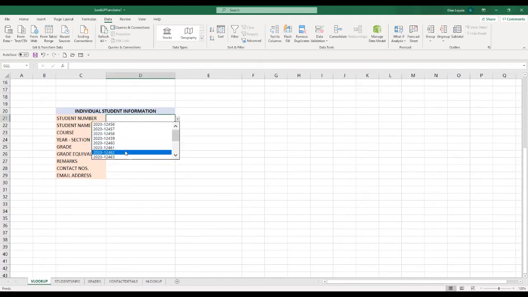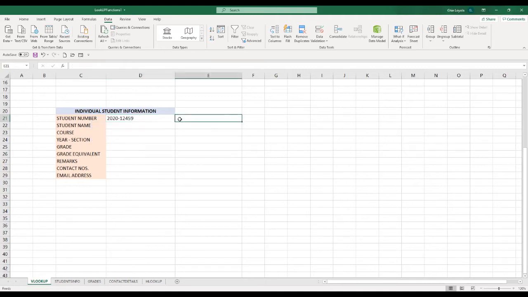The list is now available, so you have the student numbers. Simply click this to choose a student number. And then for the remaining rows, by clicking the student number, it automatically displays all the information here coming from different worksheets.